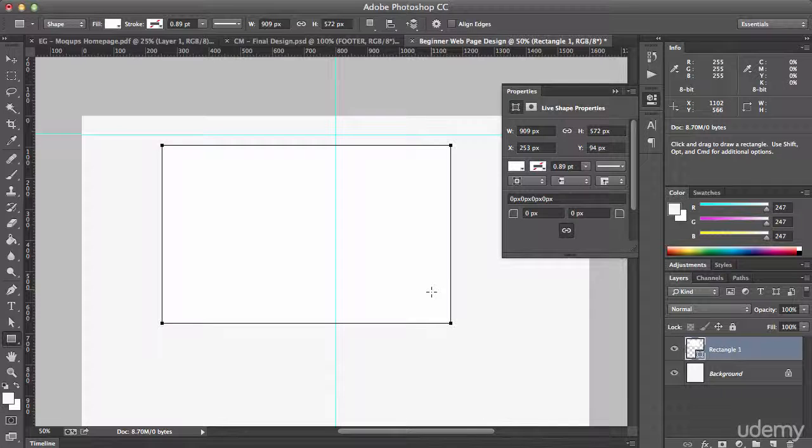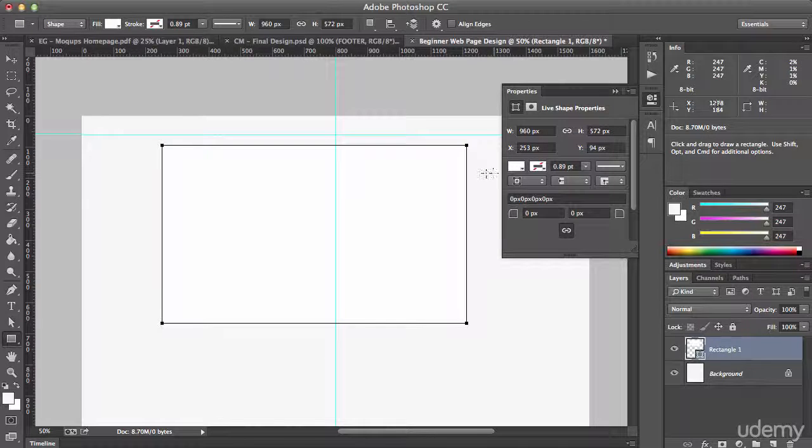Now the reason for that is there's no way that I can get it absolutely precise with my unsteady hands. So what I want to be able to do is draw something and then actually change the properties over here to be exactly what I want. Now what I want to use is 960 pixels, and the reason for that is because 960 is a standard size for a lot of websites, especially for one that hasn't got that much content, so it's a good idea to use that number for us.